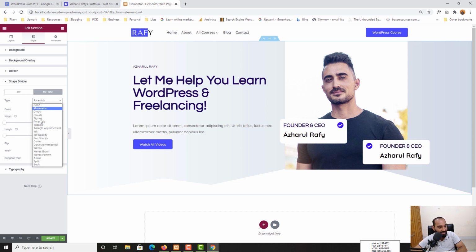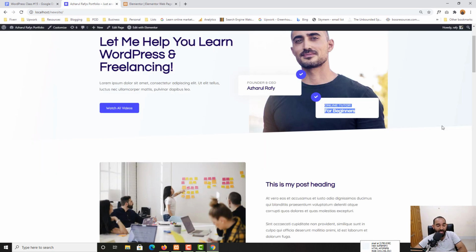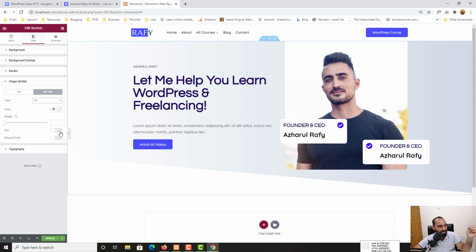So we need this option, tiles, but one issue, just take a look, we have got it going from right to left, and it is getting down, but we want from left to right it should be on top, so like this one. Okay, so now how can we solve this issue? Pretty simple. Simply click on this flip, yes, and just take a look, it is just looking great. And then bring to front, simply click yes, and the problem of this cutoff is going to be solved itself.